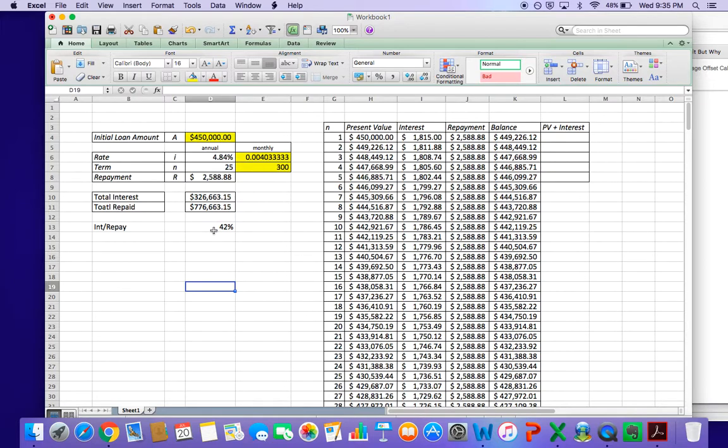Interesting. What happens is when the interest rate is higher, then the amount of interest you pay will increase, and if it's a big enough mortgage, that proportion of interest to repayment can sometimes exceed 50%, which means essentially you pay more interest than what you borrowed in the first place. So that's interesting. You think, well, why would you do this? Why would you embark on borrowing that much money to pay that much back?